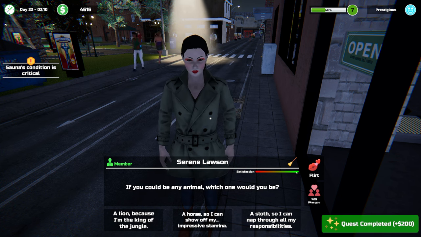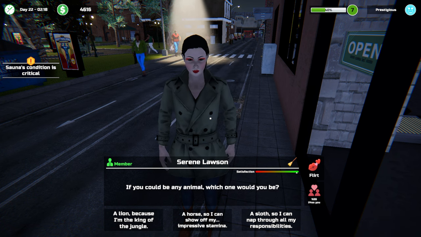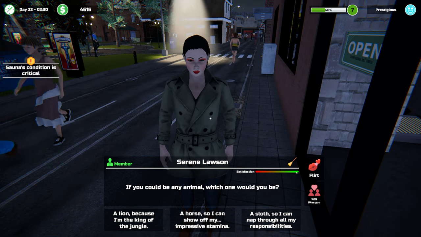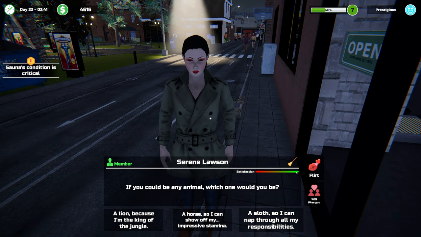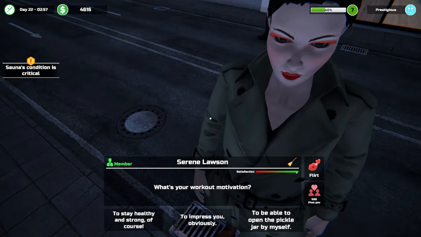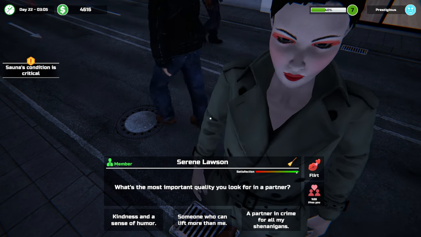If it could be any animal, which one would it be? A lion, a horse, or a sloth? Because I'm the king of the jungle. A horse, so I can show off my impressive stamina. A sloth, so I can nap through all my responsibilities. Can I buy you a drink? A horse. So a horse is her answer.